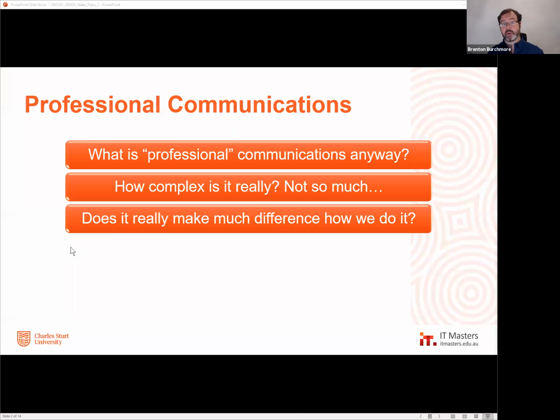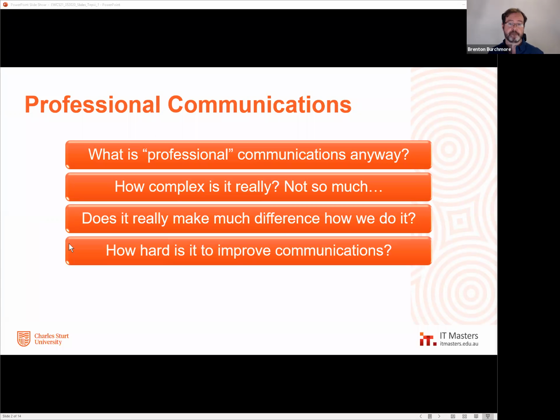And how much difference does it make? Well, I'll hold that question because I would like you all to ask that question of yourselves, perhaps in another few weeks, once you've been through a lot of the things that we're going to cover, because my point of view isn't going to necessarily matter very much. But obviously, I'm going to be thinking it's probably going to make a huge difference. To some people, in some situations, a significant jump in their communications can make a life-changing difference to their ability to achieve, succeed, and be satisfied in the professional environment.